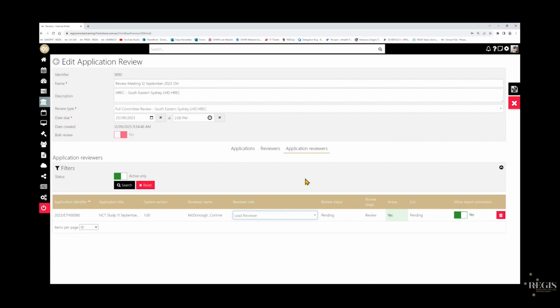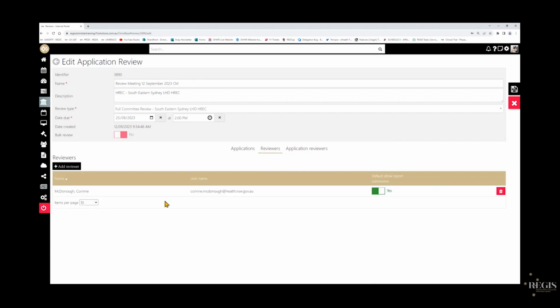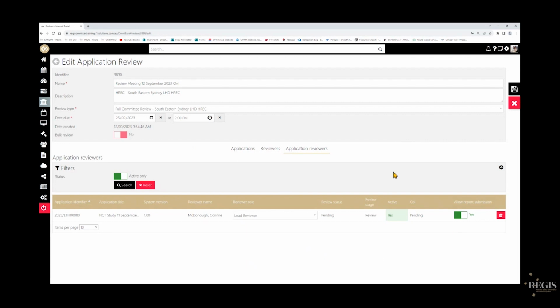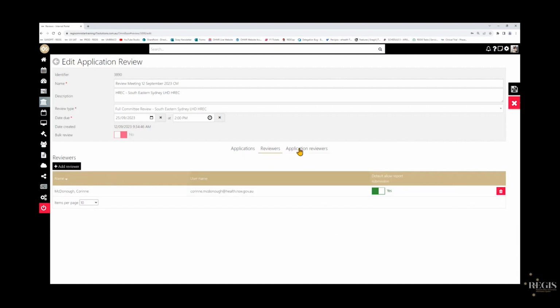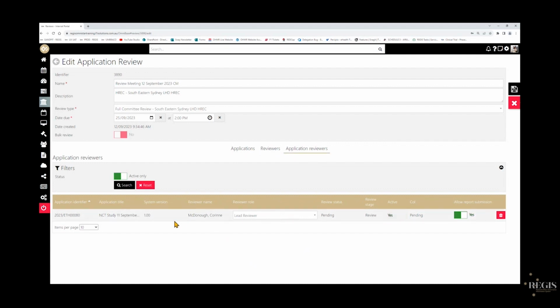Once we're happy with that, guys, we don't really need to do anything in this section here. I'm happy with this. You could add additional reviewers if you miss someone. That's the option, but we're going to stick with what we've got here. I'm just going to go back. You can stay on this page if you like. We've managed the documents. We've got our reviewer here and we've assigned them as the lead reviewer. Once I'm happy with this, I'm going to hit save. Once we hit save, it will automatically send that email to the reviewer. I'll just check my email.